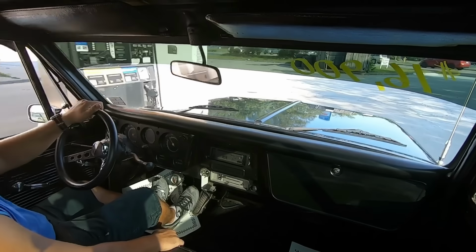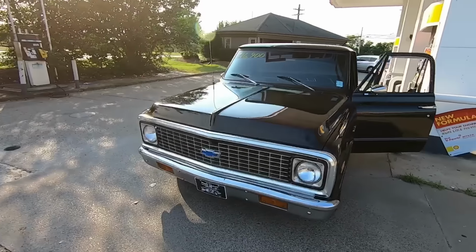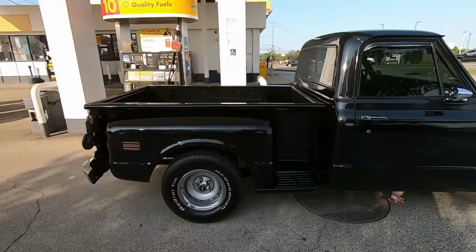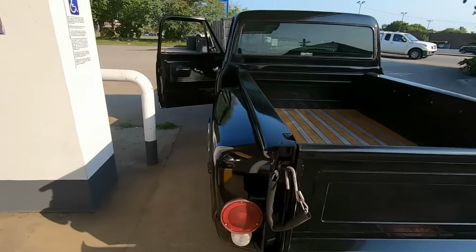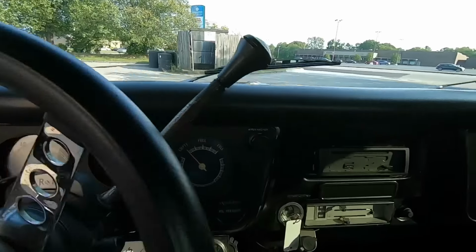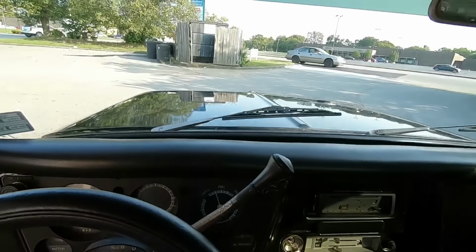Here we are. Let's get this gas. Good deal. Just put about $20 worth of fuel in this truck. We're going to check that gas gauge, make sure it works. Just usually put your fuel in right here. Fairly new cap they put on there. Let's watch the gauge. It was dead on empty. Still is right now. Oh yeah, it does work. We was empty. Let's go.